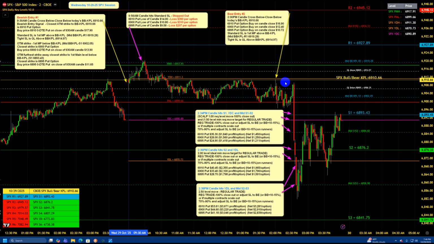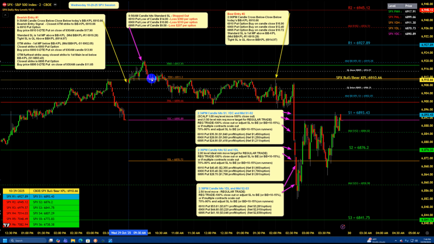So it went in between, and there's a very narrow range in between, because we're only talking about a 64 cents difference between the YDH and the bull bear KPL. It went up in that zone right in between, that 60-cent zone. But it did go up, it backed off of it. As you can see here, earlier in the day, it did the same thing.